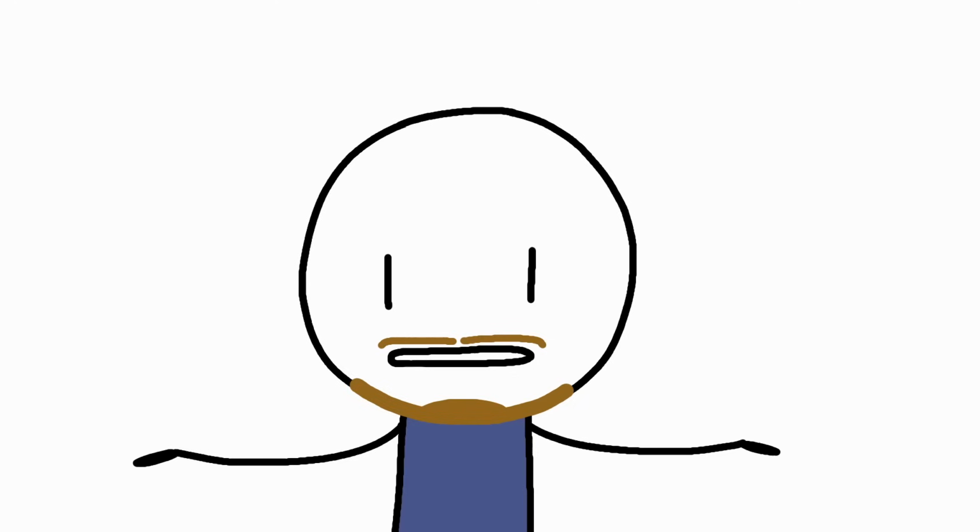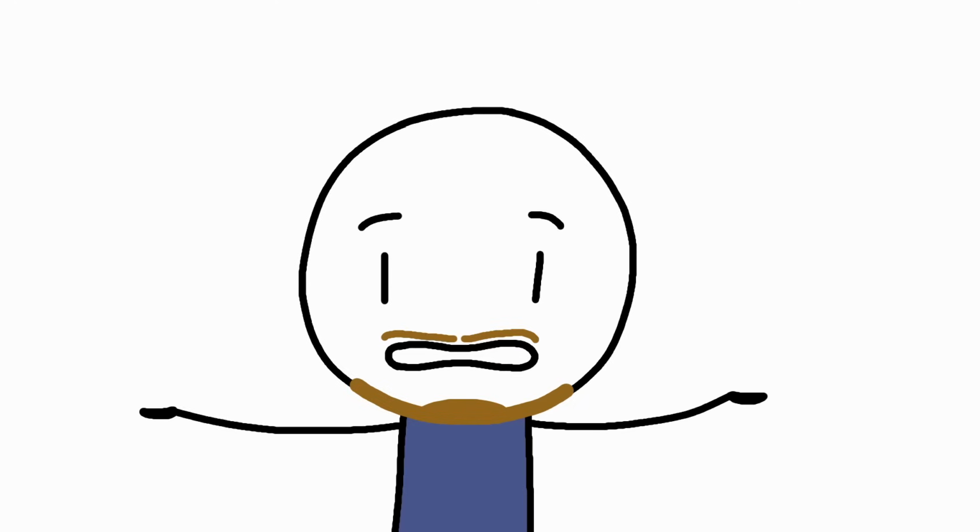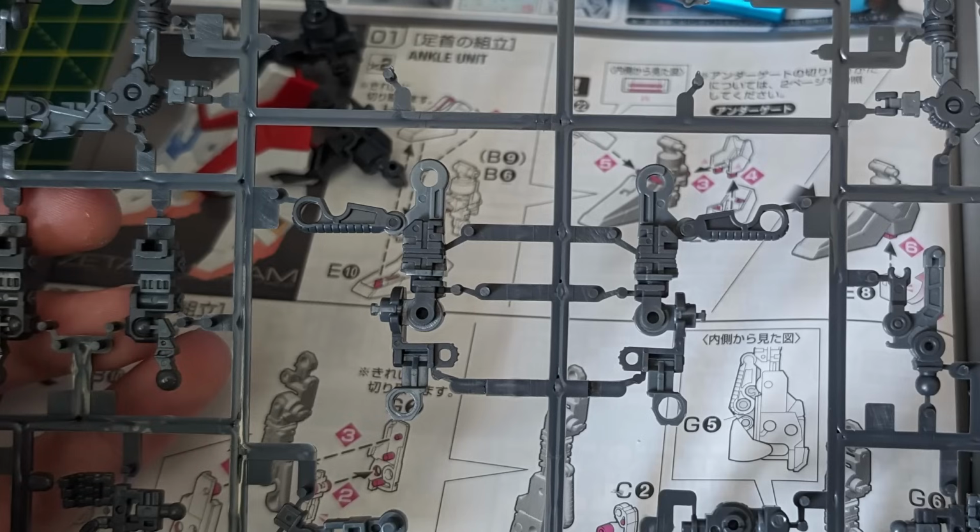I can understand some of the criticisms. It certainly wasn't easy, and now that it is put together, I can see where some of the failure points are going to come in. Especially with these older pieces, maybe they aren't constructed in a way that has as much longevity, so they will start to fall apart if you play with it too much.